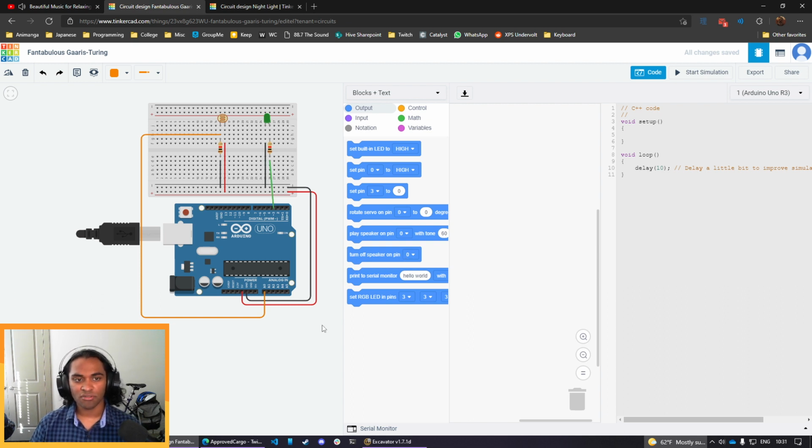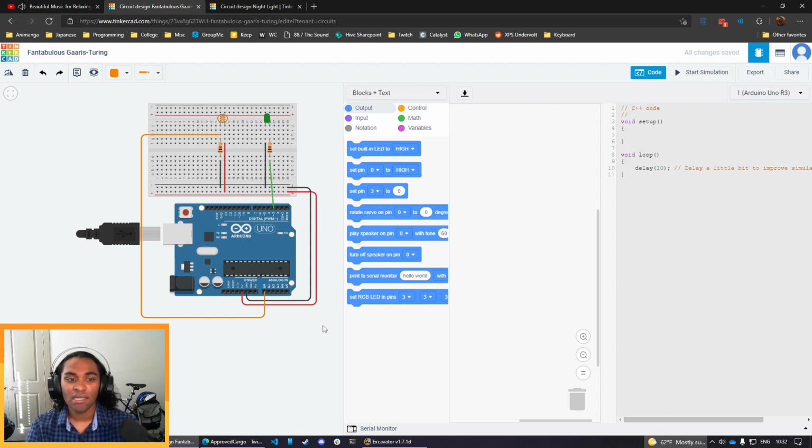Sweet. Okay, so what we're gonna do here is think about the logic. Think about what exactly we wanted to achieve here, right? So we're saying that we're gonna get a value. Remember, our photoresistor is connected to one of our analog inputs. Our analog inputs give us a value anywhere from 0 to 1023, right? So we need to somehow make a determination: if the value from the photoresistor goes past a certain value, let's say like 50%, so 512 would be kind of in that middle of 0 to 1023.